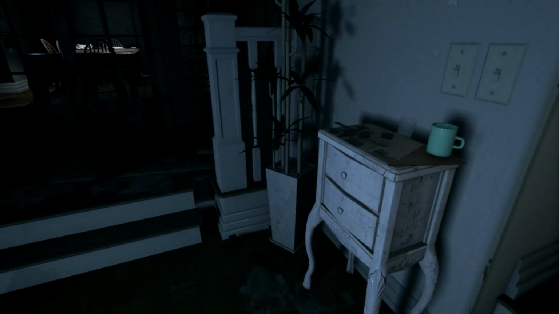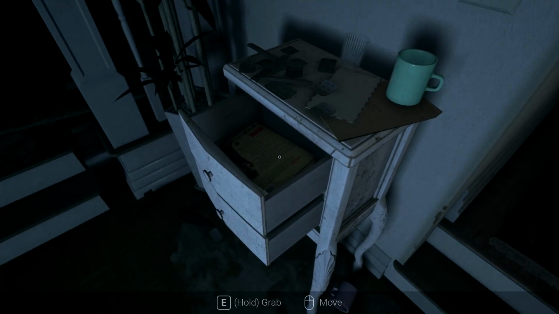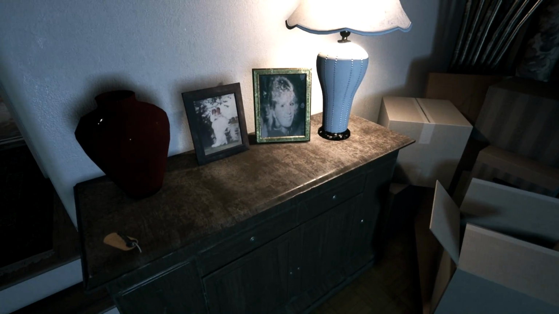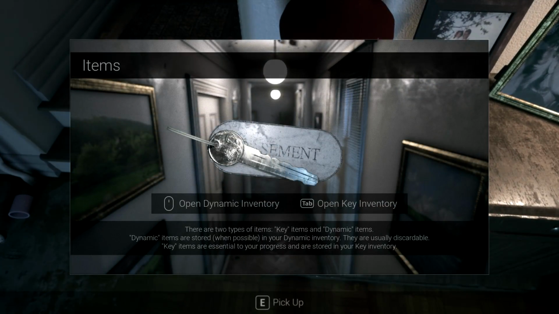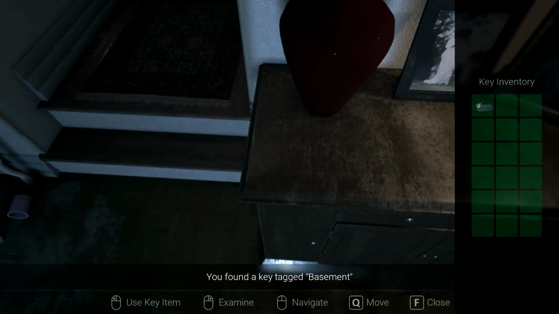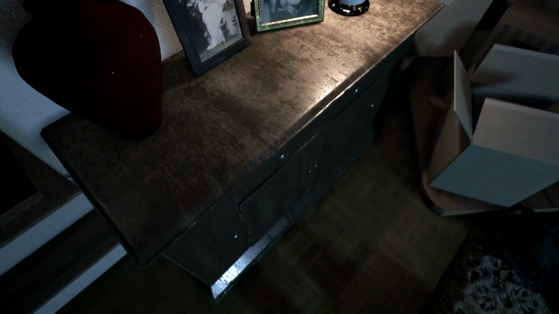Nope. I'm experiencing a sanity effect. A little cloud popped up at the bottom for a sec. There's a key. So if it's essential, it goes into the key inventory. It's not literally just keys. It's key items.